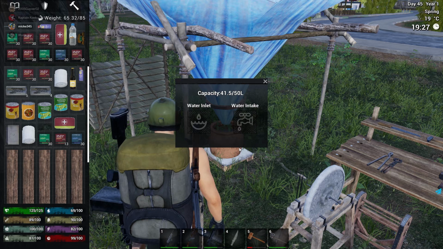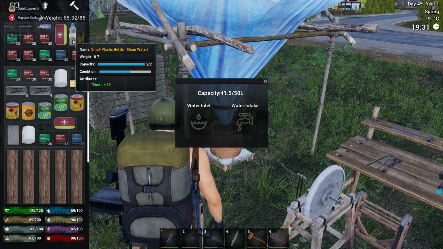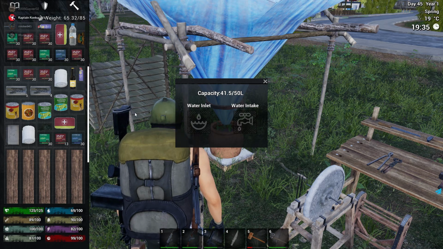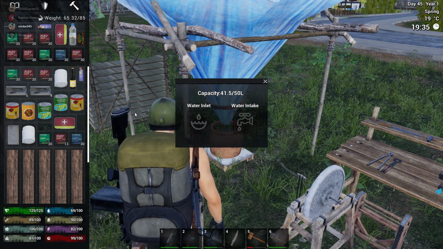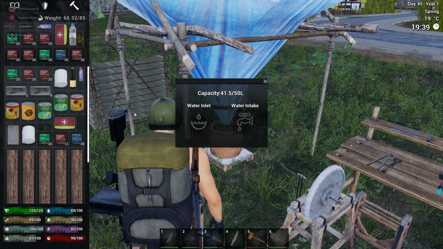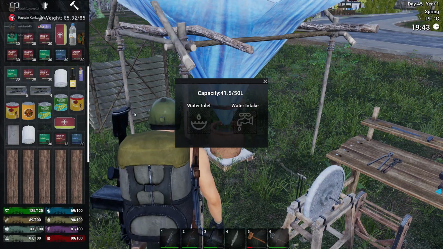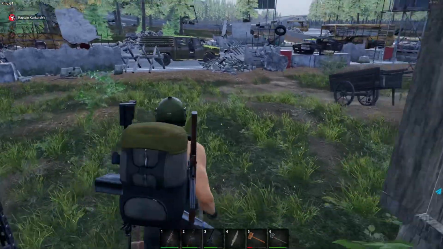It's saying that this item cannot be equipped. And it's definitely an empty water bottle, right? Is there anything in that bottle? No, it's empty. That is weird. All right, I'm getting up. I'm going to come out and see if I can do it.